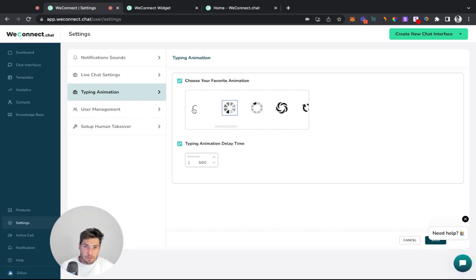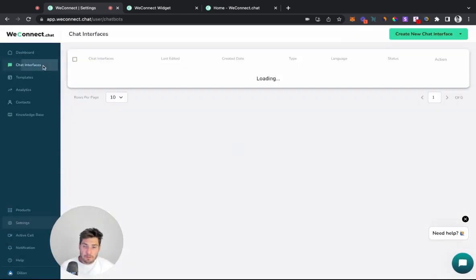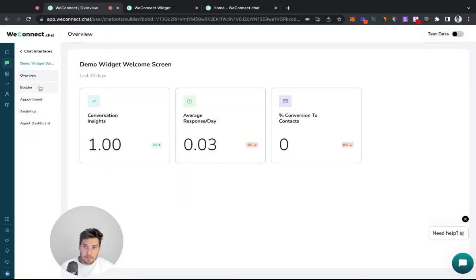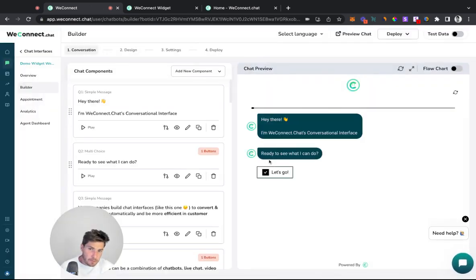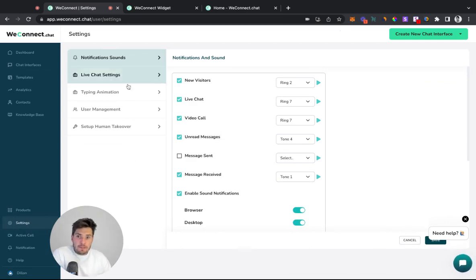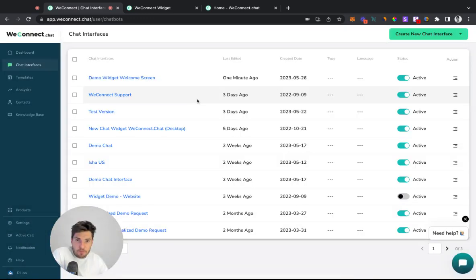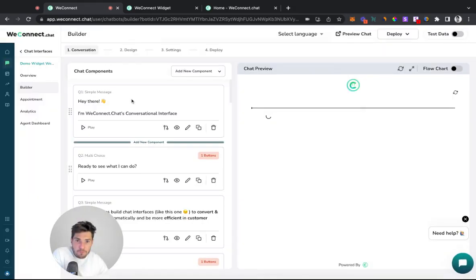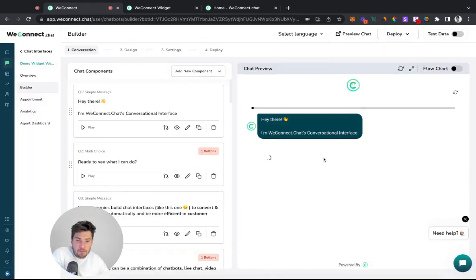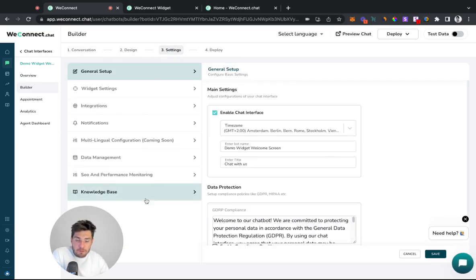Let me just quickly select this one, for instance, and save it. Let me now check. As you can see here, you'll see a different one, so you can select different versions for that in the product. And then we also have delay. You can put a delay on how long you want it to think before it shows the next prompt. So you can set that up however you want.